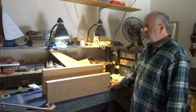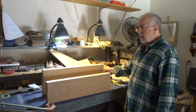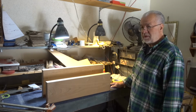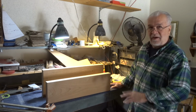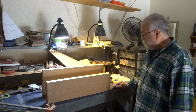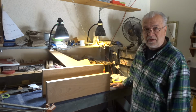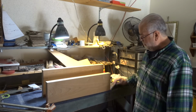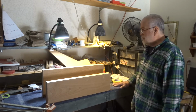So what I'm going to do next is apply my wood glue, and it'll actually go pretty quick. I know I'm going to end up with some glue dripping all over the place, but I have a towel on my bench, and if the glue gets on the towel, I just wipe it up. This utility towel has paint on it, sanding residue, sawdust, chips, everything. But I shake it out once in a while and keep it clean. That's this towel here. But anyway, let's go ahead and get this thing glued and clamped.